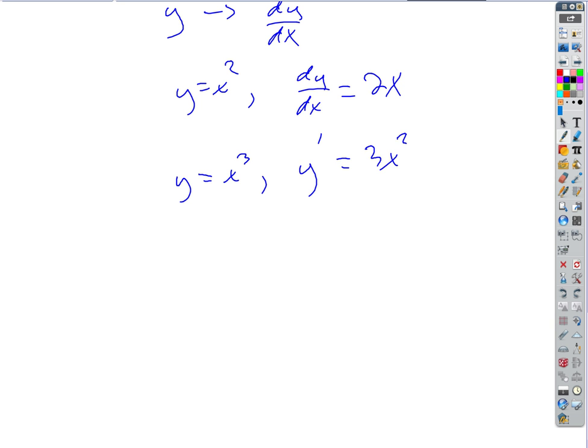Another way of doing it would be to say, if we want to just not explicitly write the function first, and you've seen me do this, we could just do the derivative with respect to x of x to the 4th. So that means that acts like an operator. So we're doing this operation to that function to get a derivative. So what's the answer? Good. Okay.